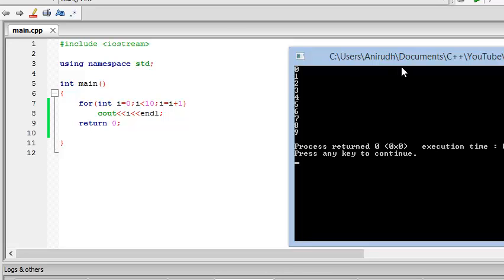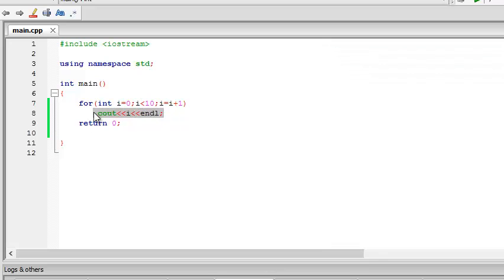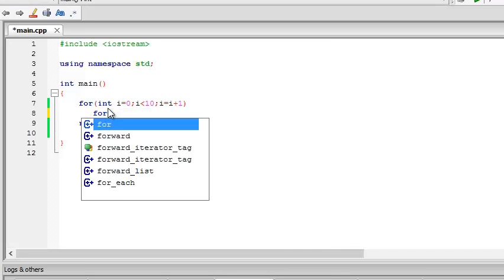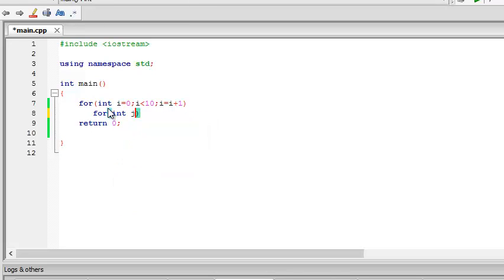Now this can be used to create beautiful patterns as well. Let me show you. For int j equal to 0, j less than 10, j plus plus. This essentially says j equal to j plus 1, just another way of writing i equal to i plus 1.